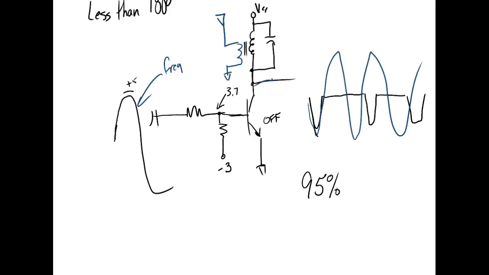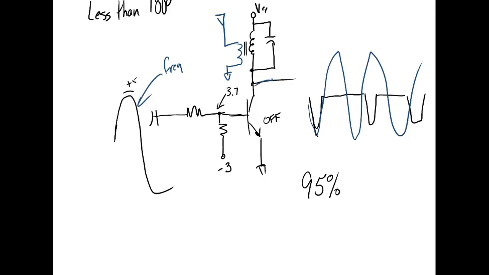So we have class A, which is 360 degrees of the input. So no matter what the signal looks like, it's going to be a mirror image, an image of that on the output, right? We got a class B, but what's it going to do? It would cut off one side. We don't use that for amplifying, but we use that in saturated switches all the time. That's class B. So when you do a saturated switch, that's class B.